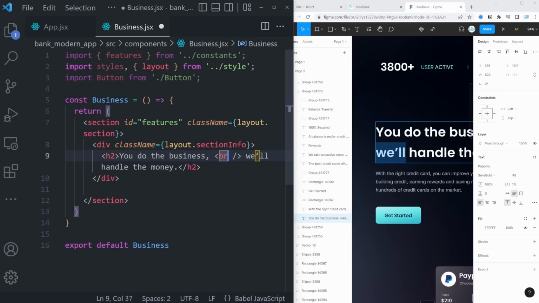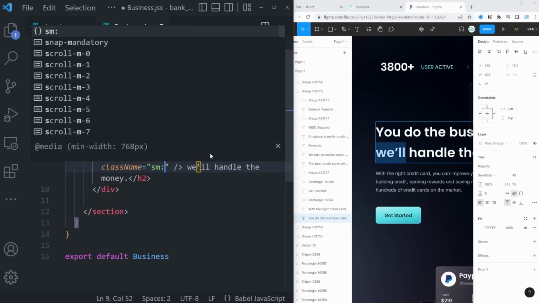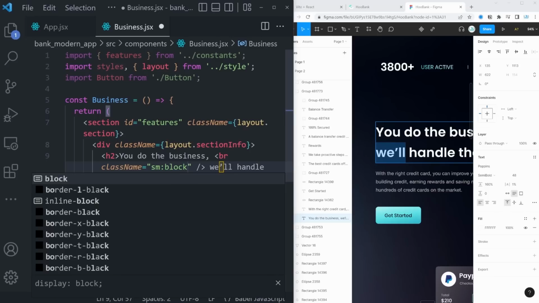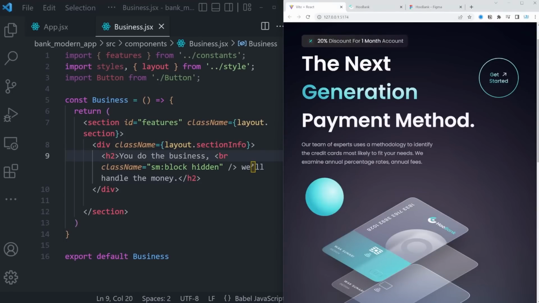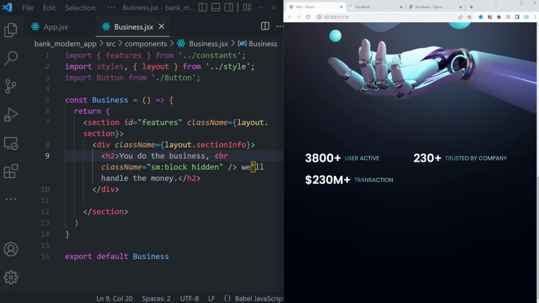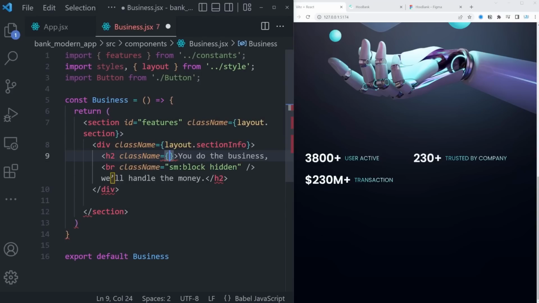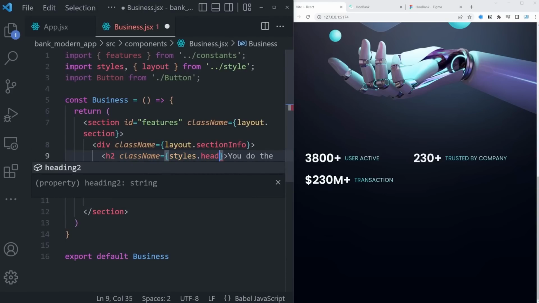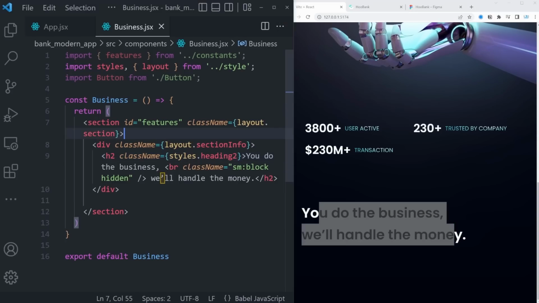And to that break tag, we can apply a class name equal to on small devices block, which means show it, usually hide it, because we only want to do this on smaller devices. Now, what we can do is save this and go back, and you can notice that we cannot see anything. That's because we haven't provided the H2 classes. So right here, let's say class name is equal to styles.heading2. And there we go. We immediately provide those styles.